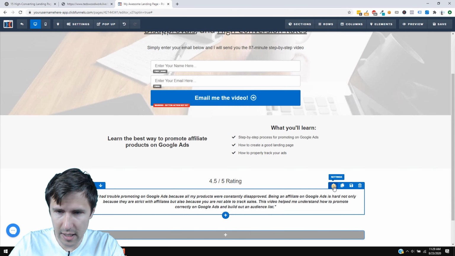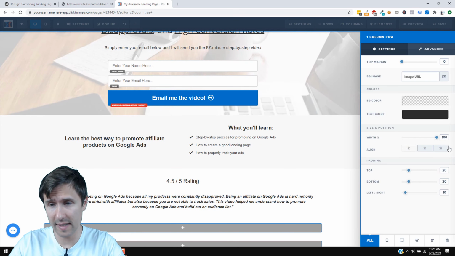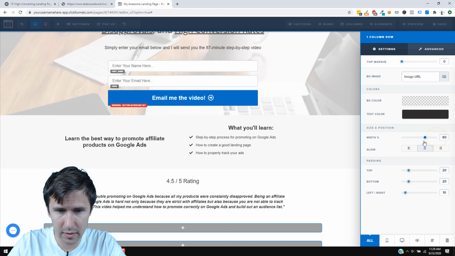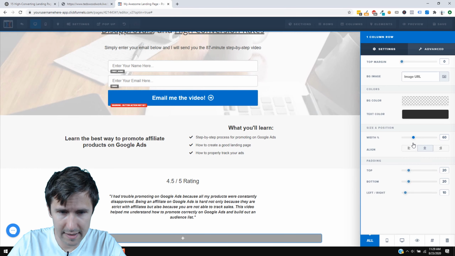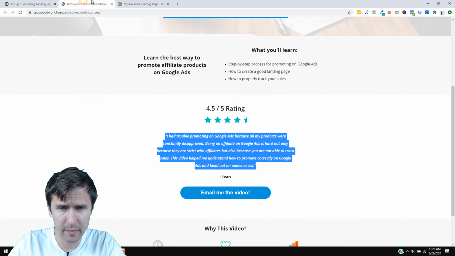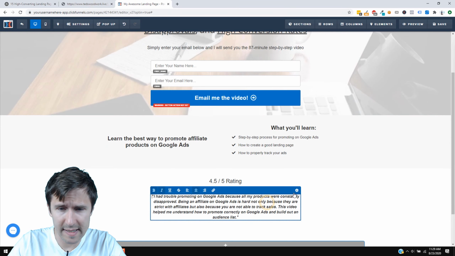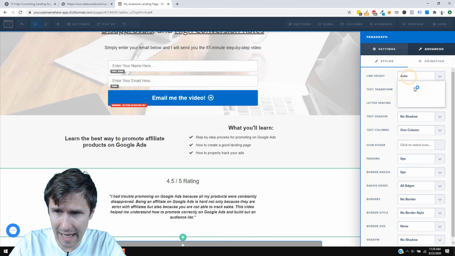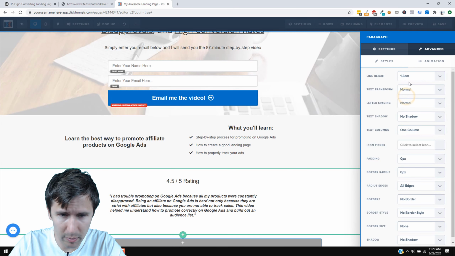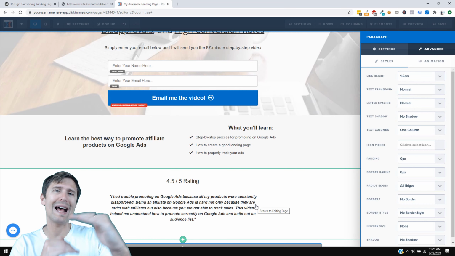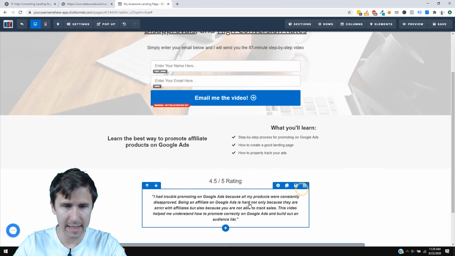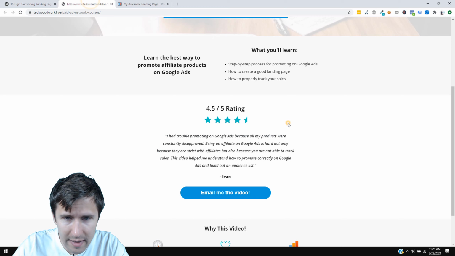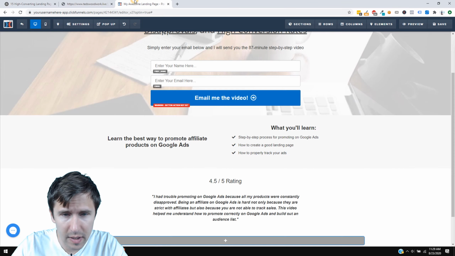And let's go ahead now, and we're going to reduce the width for this as well. So maybe something like that. Okay, now this does look squeezed in. So what we're going to do is select this, go into advanced, and for the line height, we can change it a little bit, maybe make it 1.3 or maybe 1.5. As you can see, it adds a little bit of space between the text. So that looks good.